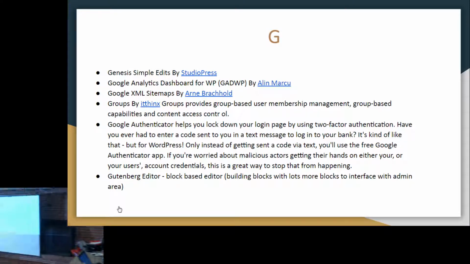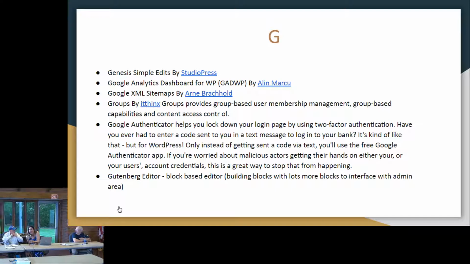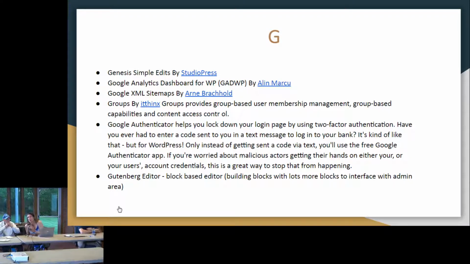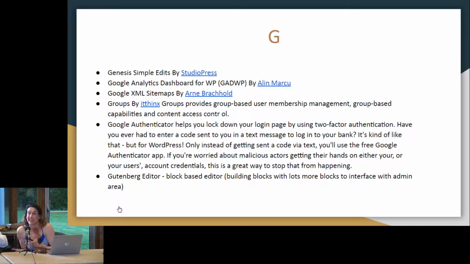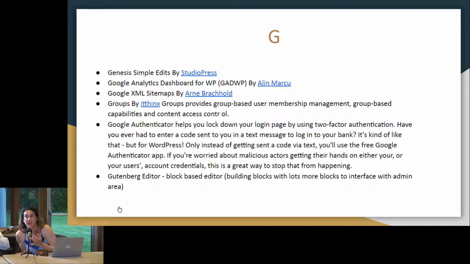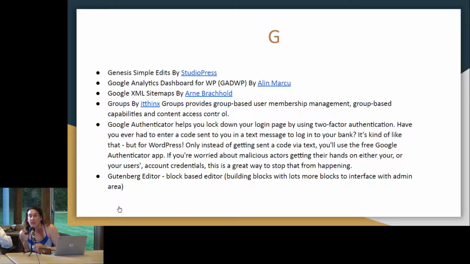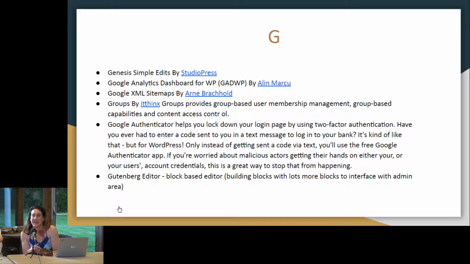Grab the mic, Molly. I was saying, I try to keep it below 10. Your theme should be able to handle, ideally, a lot of what you're doing, and some of what we're talking about you can do on your own with just a tiny bit of coding. A few things, like disabling the comments. I'm sorry, I don't know your name behind the camera, but as Cody was saying, it's very easily done. You don't always need a plugin. So be careful, too many plugins can slow things down.